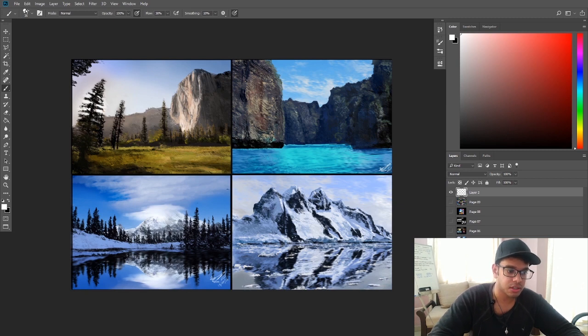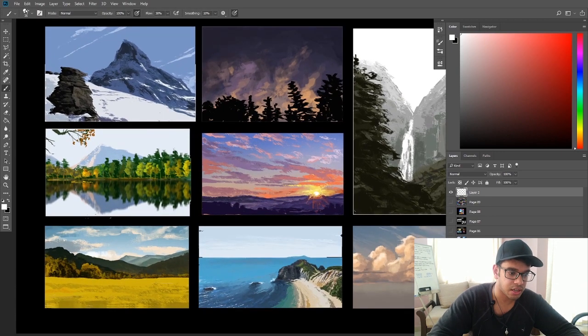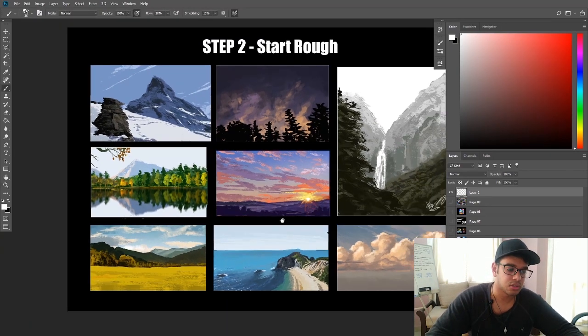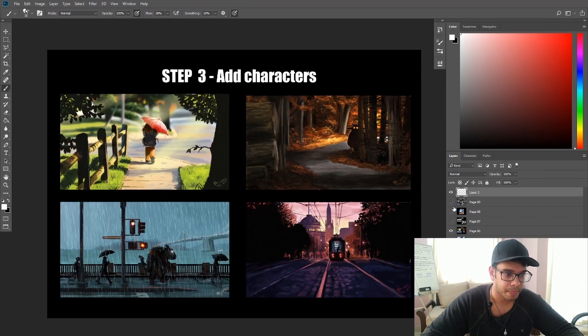Now when it comes to getting good at backgrounds faster, there's a certain point where you have to stop worrying about the details and move on to the next painting. Otherwise you'll just be stuck here for hours making it look like a photograph, and that's it, you've done one. But instead of doing one of these, you could actually do about 10 of these and learn 10 times faster. So this is just one way that I use to quickly get a better understanding of different landscapes, as opposed to just spending a ton of time on one.